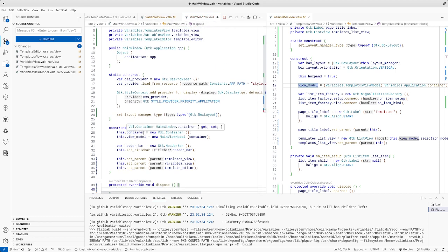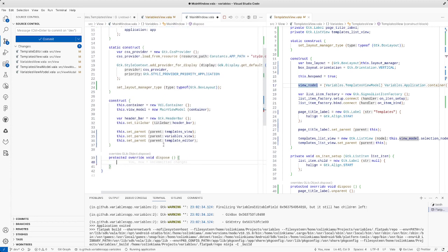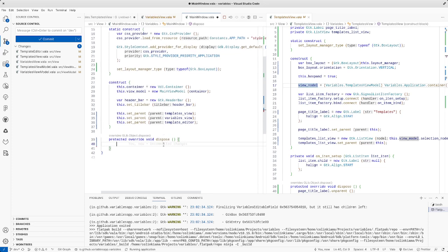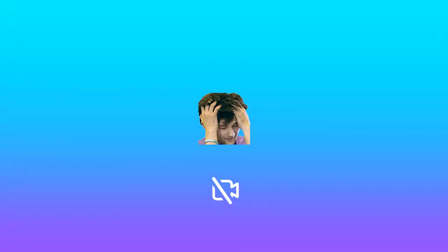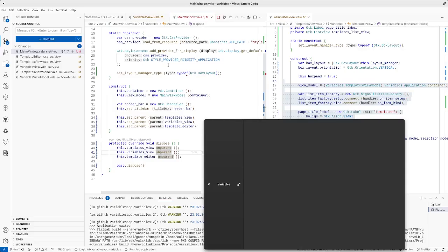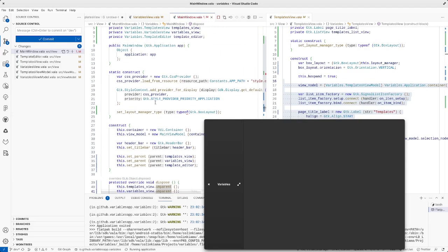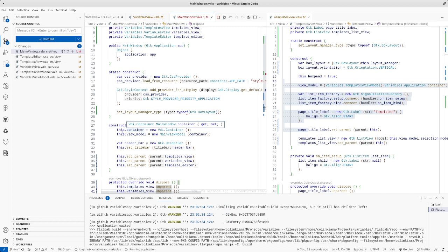Oh. Yeah. So this is the templates view, the unparent. This is the variable view, the unparent. And this is the template, the unparent. Oh, I didn't save the.